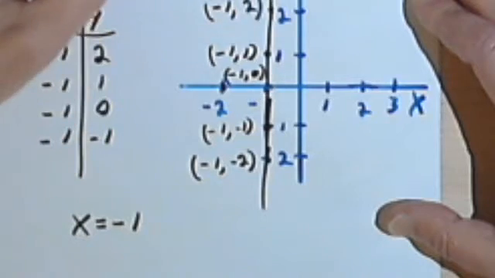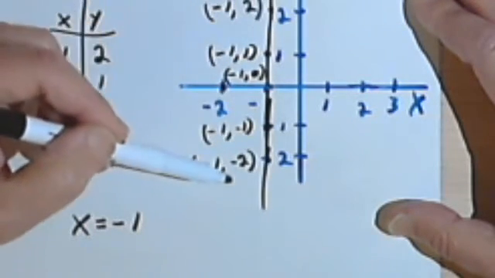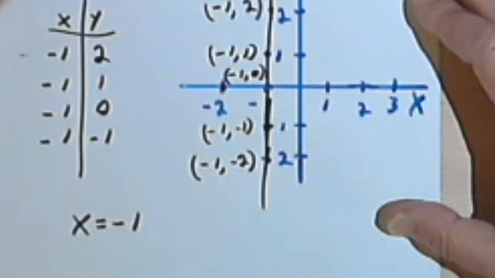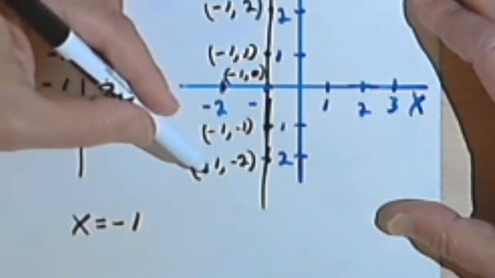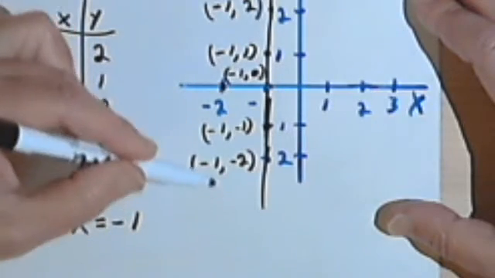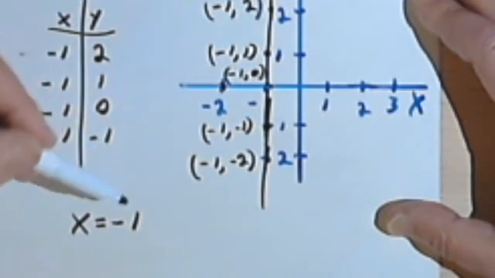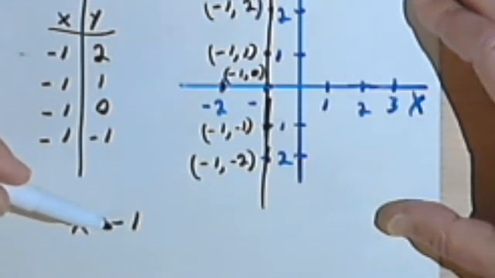And actually, you can look at any part of any ordered pair, or any ordered pair that's part of that line. Look at the first value. The first value will always be the same. It's always negative 1 here. And that's going to tell you what your x equals.